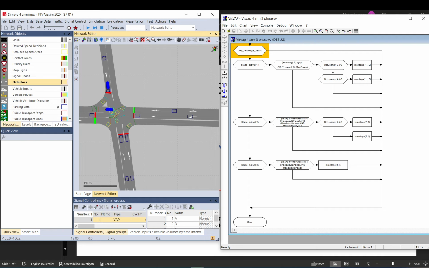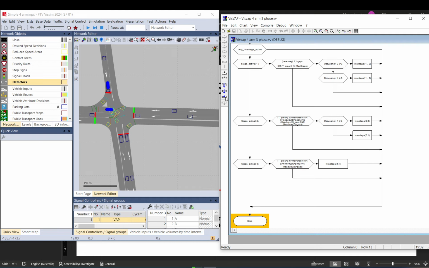And now we need to go. So stage 1 active. It goes there. Occupancy. There is occupancy in it. But maybe not for 3 seconds yet. Then it goes out because there is no demand on anything else.